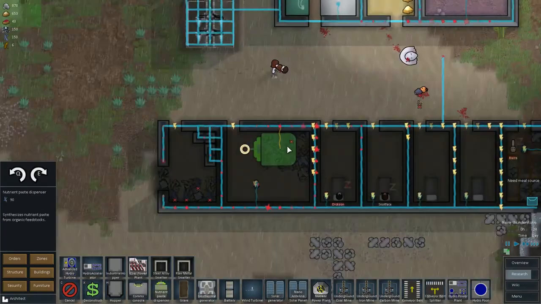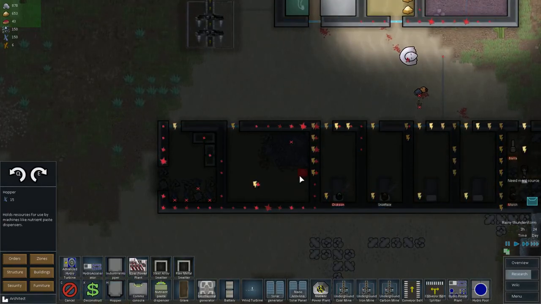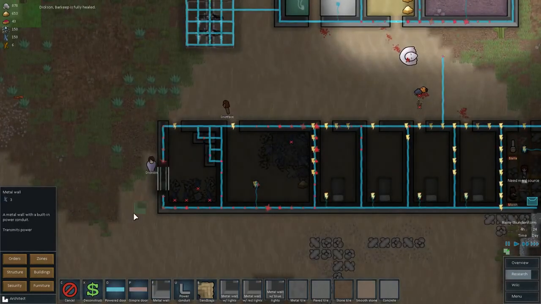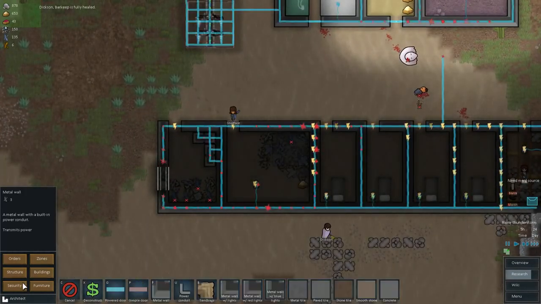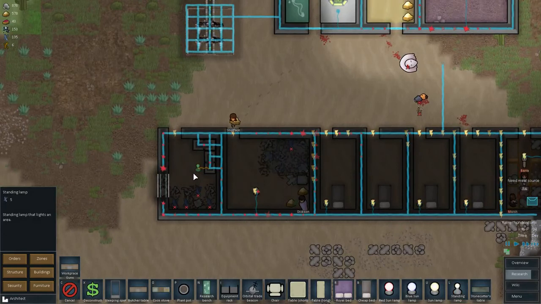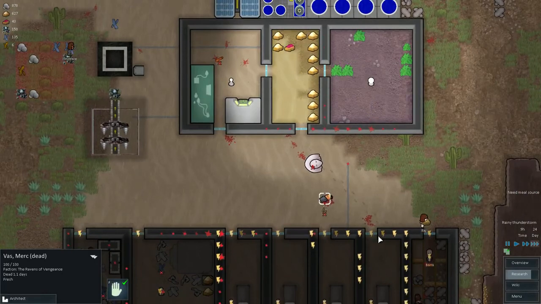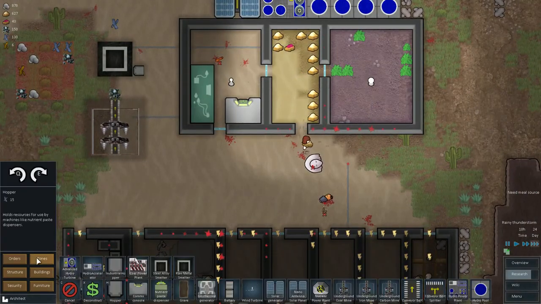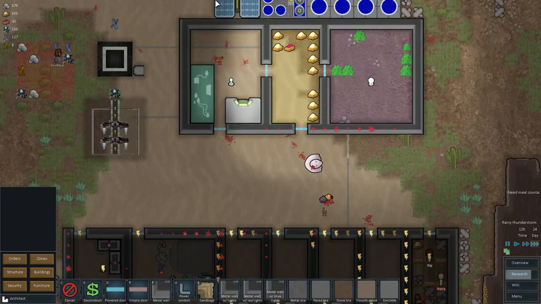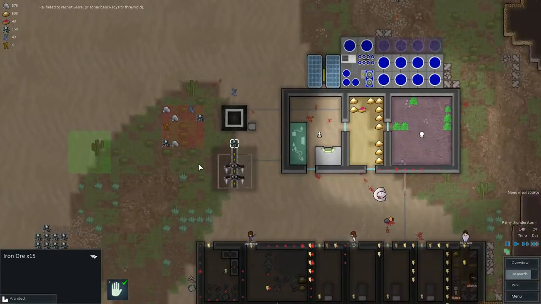Food back up. Need my hopper. Need to build some walls. Put a light back in here. I need to get rid of this guy. And we need to add a little bit of power. There you go. Not 15 on.